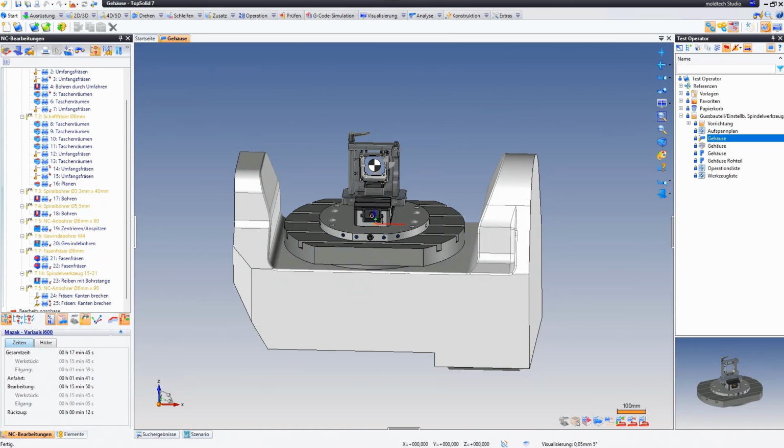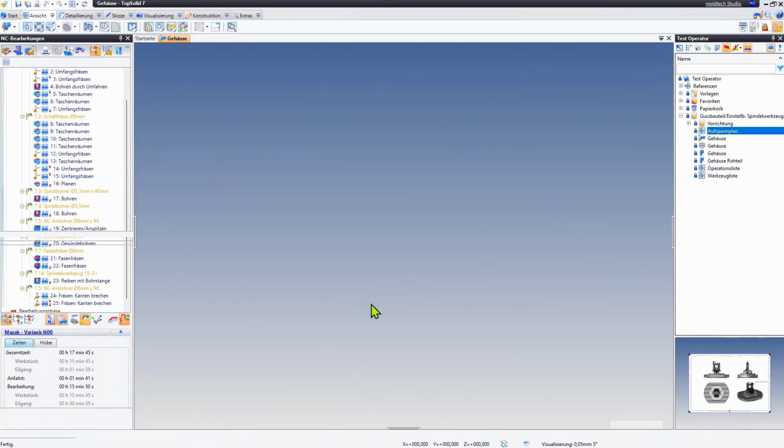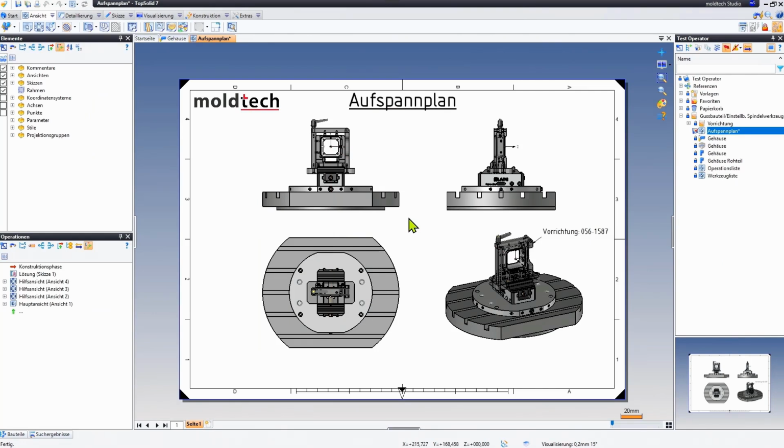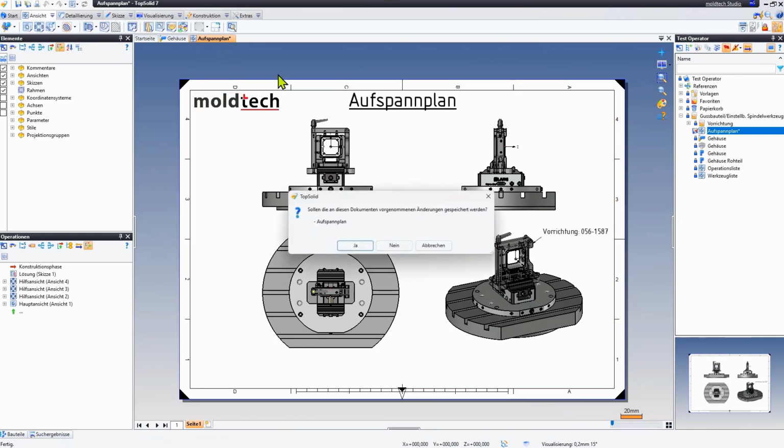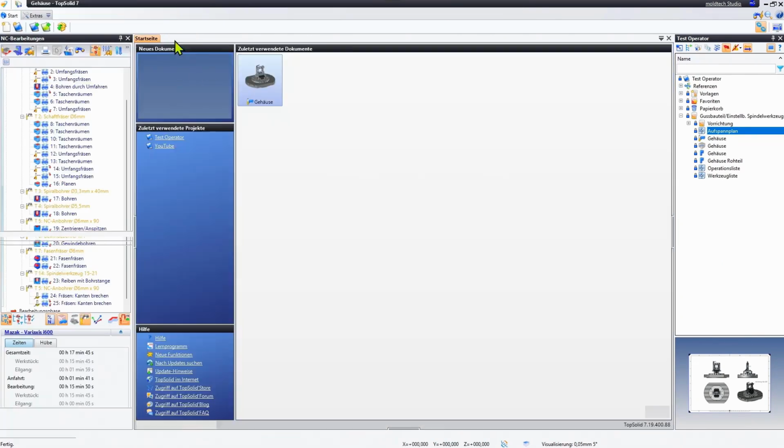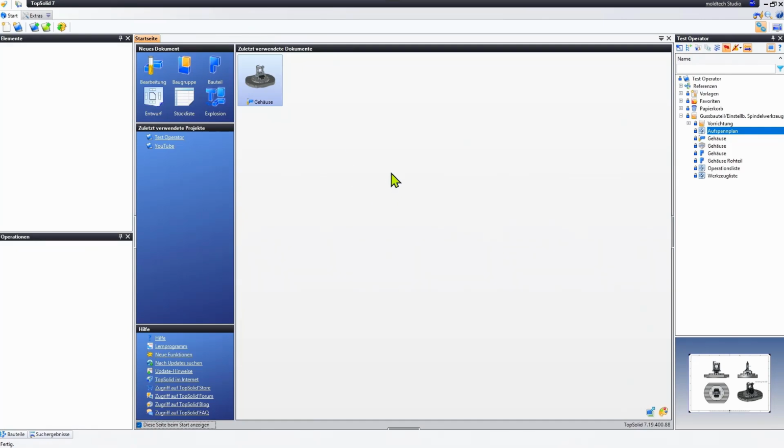To do this, let's first take a look at the CAM workstation. That means the CAM programmer, who, for example, is programming this component here, has already created work plans, as you can see here. I can also open one. So he has created a work plan with the 0 point, maybe some dimensions, and this program is then sent out to production. The colleague at the machine might want to gather some information, like what sequence the program follows, and may want to change certain things. For that, I'll briefly switch to the operator.